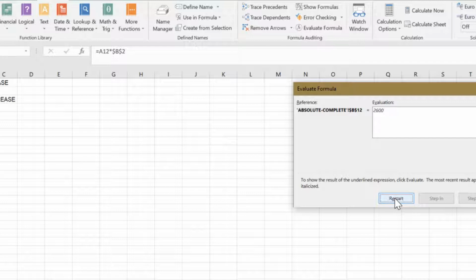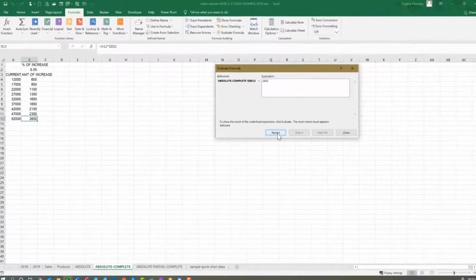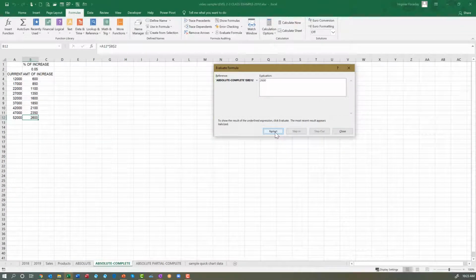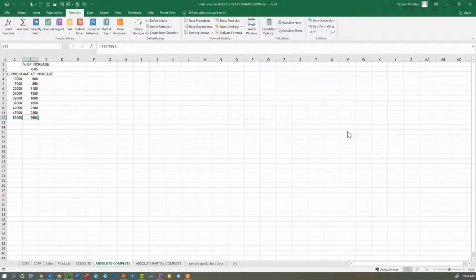and then the answer will be 2,600. And if you ever get into a formula that has multiple steps in it, that's what step in and step out do. They let you go into different forks if you had what are called if statements for more complicated formulas. So that's a nice way to go in and look at what was created before you without having to scroll around and look everywhere.